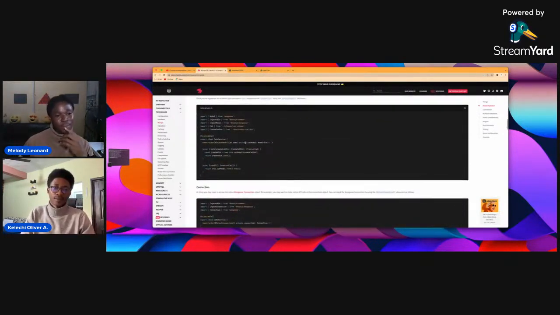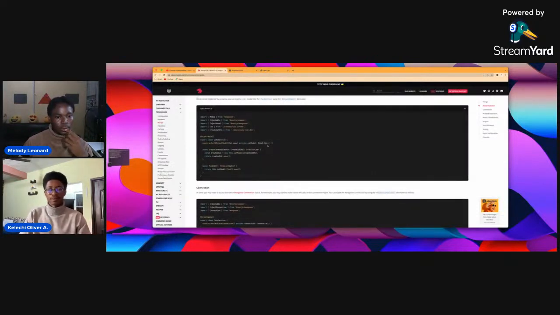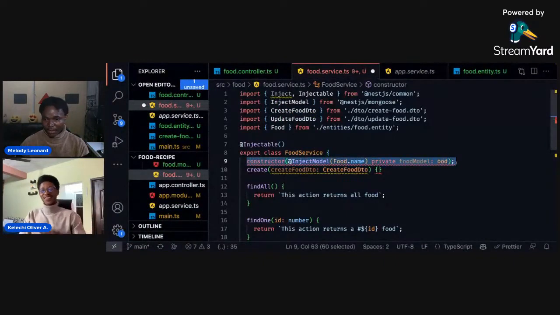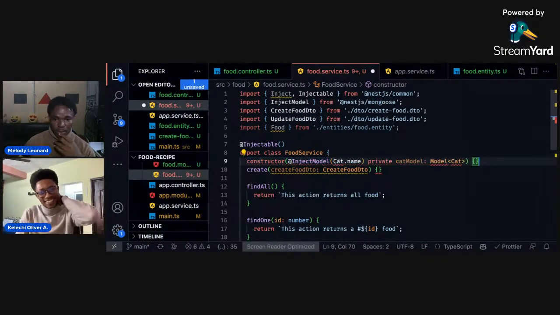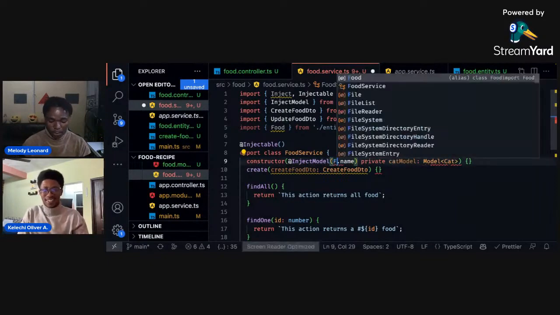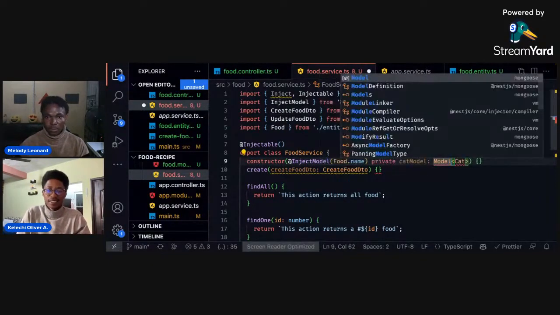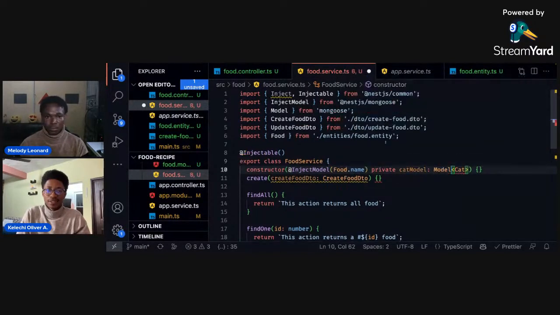So we have to implement this private, then we have to call this model. Let's do just that. I'm going to copy this for reference. I'm going to call this the food, and this is the Model extending from Mongoose. Import the Model from Mongoose, and then call this the food.